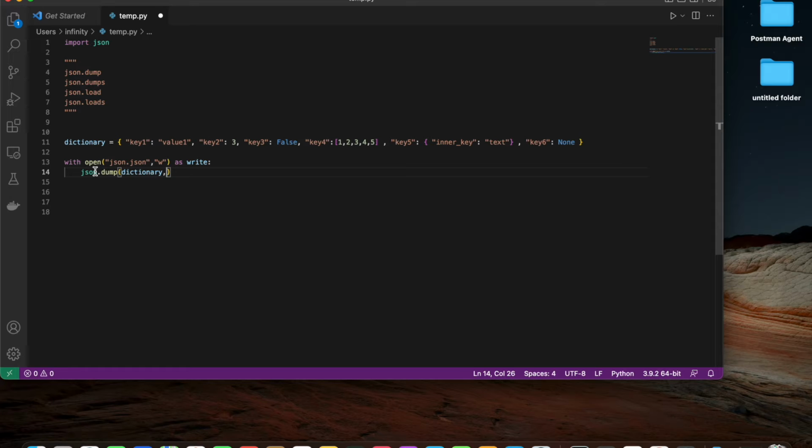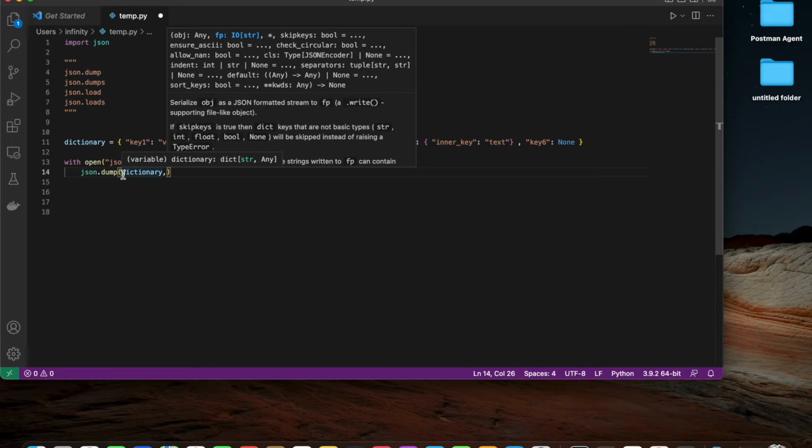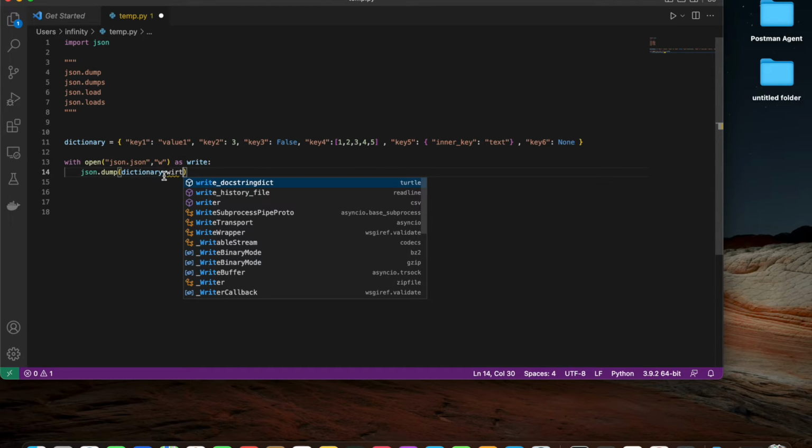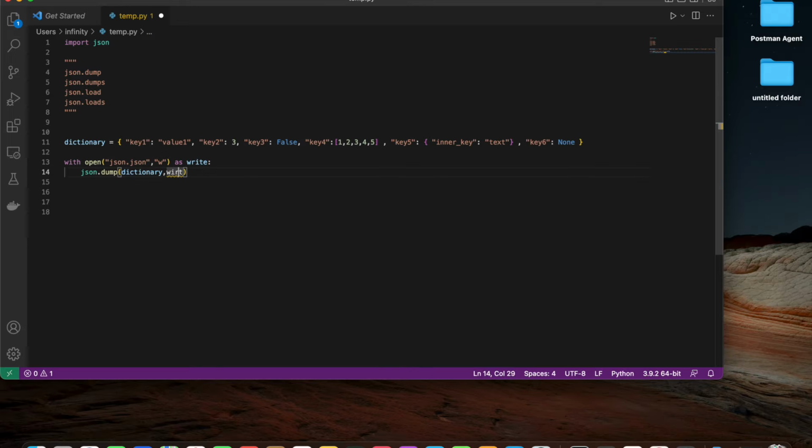For this json.dump, I am dumping it to a local file location, and this file we have given here. The arguments we have to give are the object that you have to dump, and then a file pointer. This file pointer will be the pointer that I have given here. So let's write it as this. Now this will just dump.